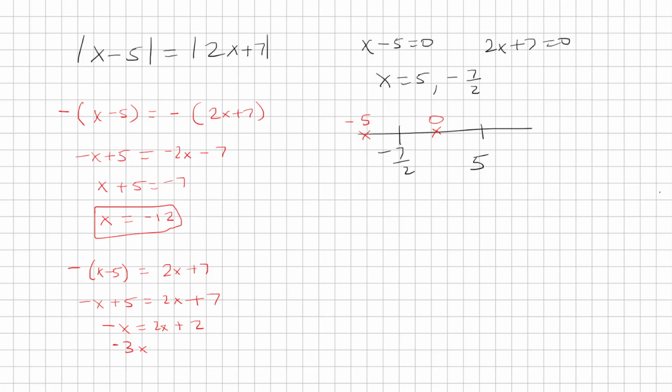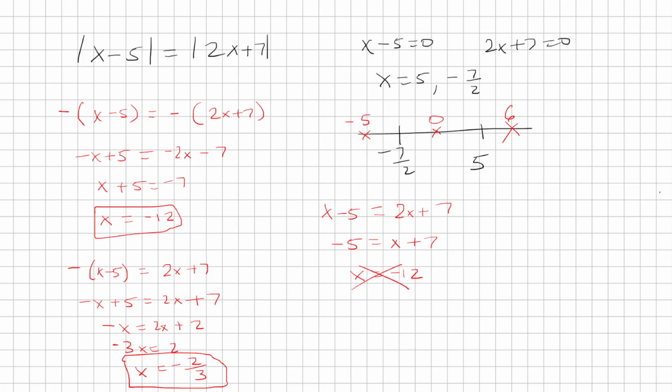Make sure negative 2/3 is between negative 7/2 and 5. That's true, so we'll keep it. And then finally, we're just going to look at a number bigger than 5. I don't know, let's just say 6. So if I plug in 6 minus 5, that's positive, so we can remove the absolute value. Plug in 6 here, that's also positive. So now I can subtract both sides by x, and then subtract by 7 to get x is negative 12. Notice in this range, x is greater than 5, so it cannot equal negative 12. So the only two answers are negative 12 and negative 2/3.